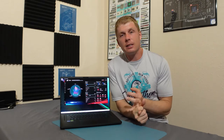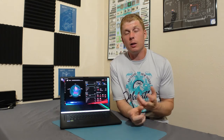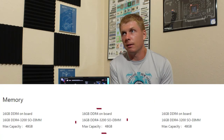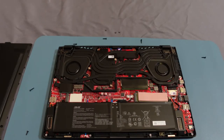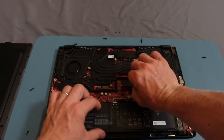It has 8 gigs of RAM soldered to the motherboard that you can't obviously change, but it does have one RAM slot that you can upgrade on your own if you choose to. So this will hold up to, what is that? 32, so 40 gigs of RAM, something like that, that you can put on this thing.